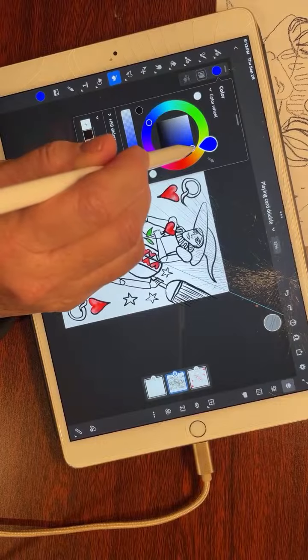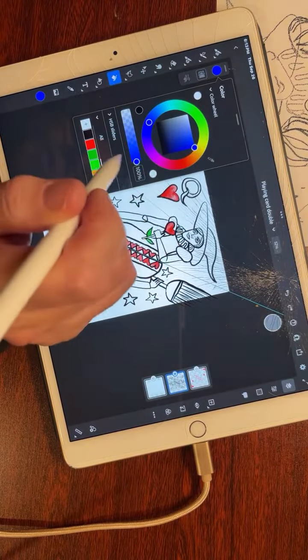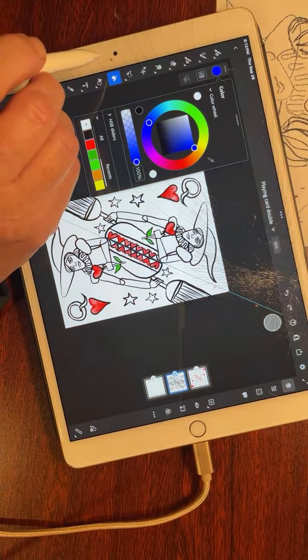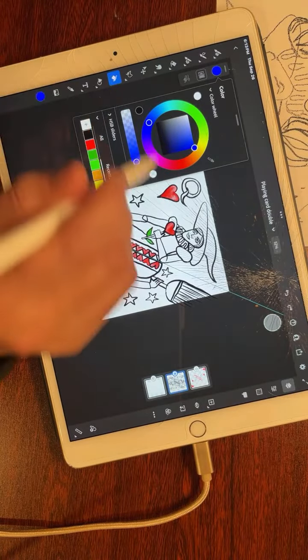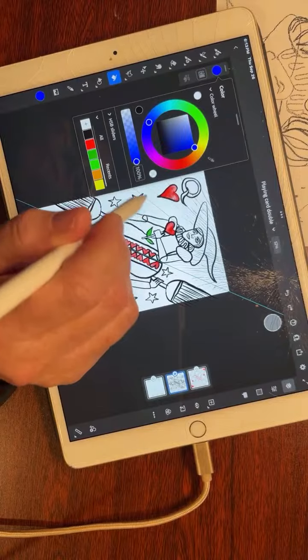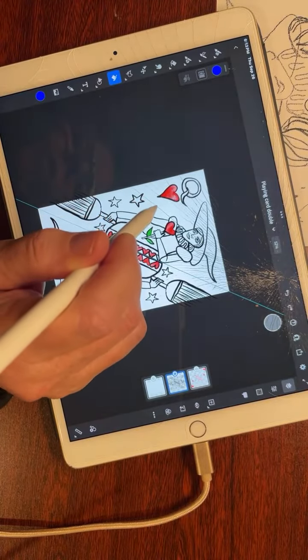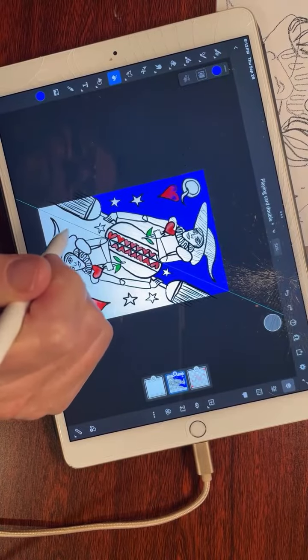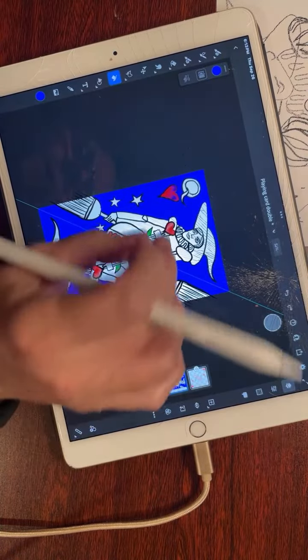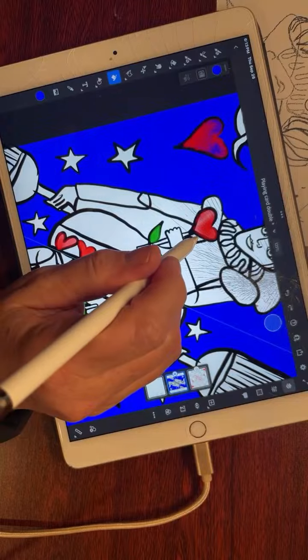And I'm going to choose a blue. And, oh man, watch the whole thing turn blue. No, it did not. Hooray. Okay, so far so good.